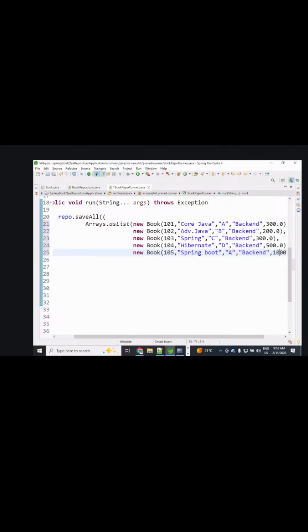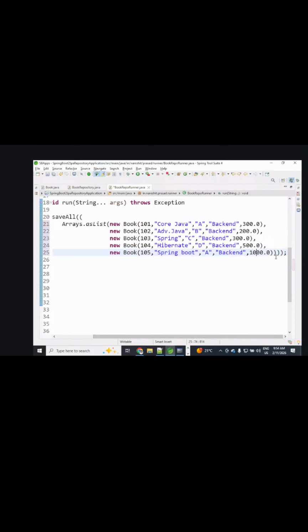Backend means you have to develop the Java code. Front end is UI technologies: HTML, CSS, JavaScript, Bootstrap, React.js, AngularJS. Angular, these all come under front end. Sorry. Okay, right. Perfect. Okay, all brackets are over.